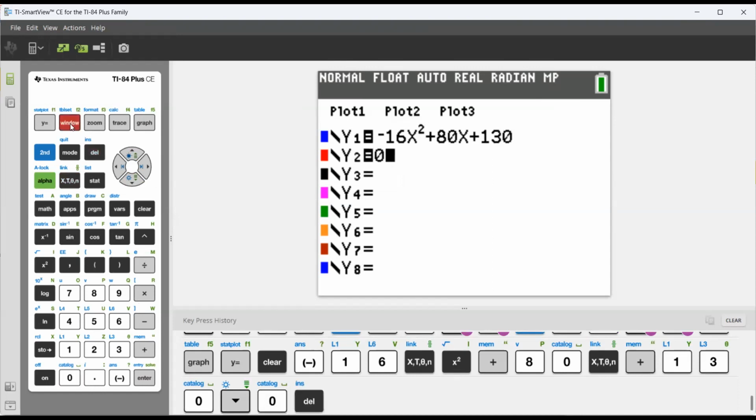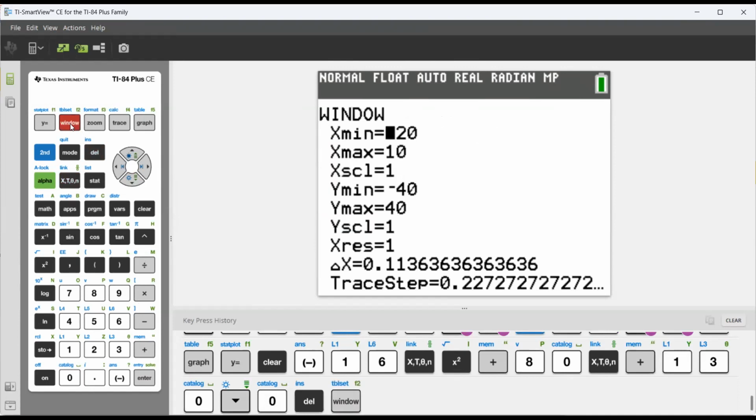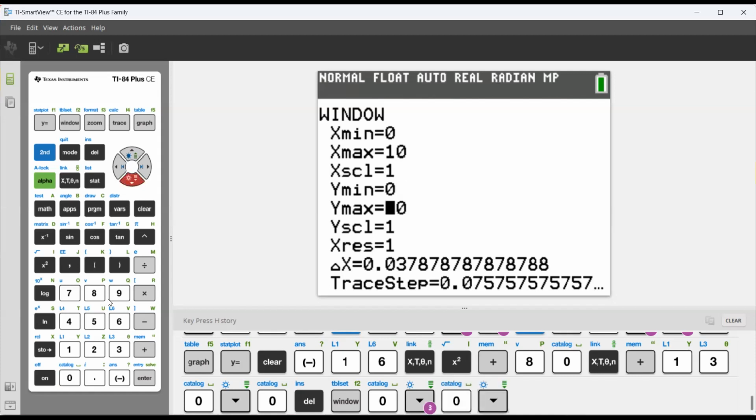Okay? Now, what about my window? Now, because I know what my vertex is, remember here we are doing the first quadrant, so the minimum will be 0 because x is time, right? So the minimum, you don't get a negative time, so we know that. Okay? Now my x value for the vertex is 2.5, so I'm just going to leave this from 0 to 10. But for my y, I'm going to do 0 because we are dealing with the first quadrant. Then I'm going to do 250 for y. Now I go to graph.